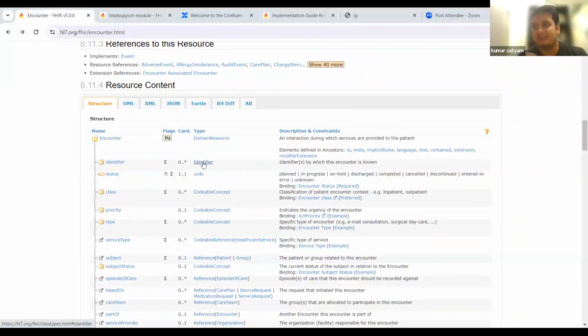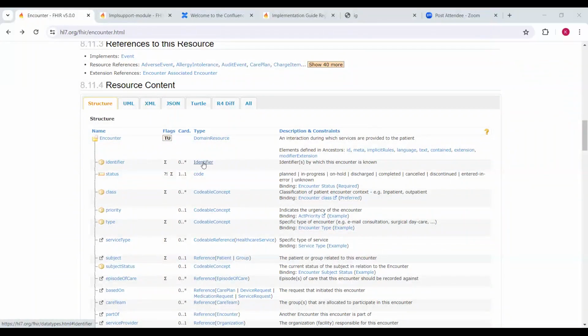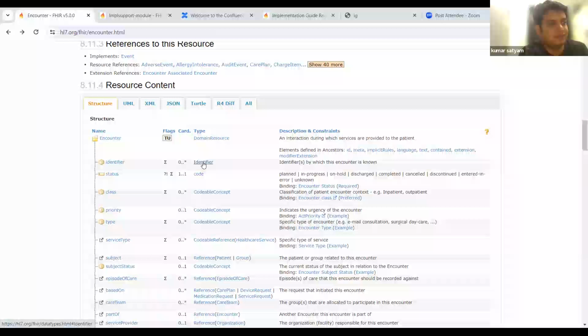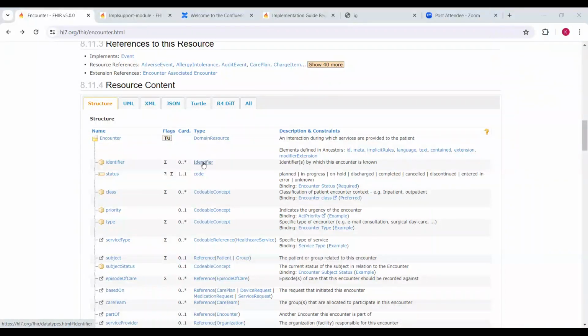Okay. Identifier, I think we have discussed enough. We will give you an assignment: go read up on identifier. In tomorrow's session, we might have an example on identifier also. There may be one quick question. Please go ahead. Is the ID unique for the entire server, or for example, in a database? For the server. Because it's an element of the resource, it should be unique for the entire server.